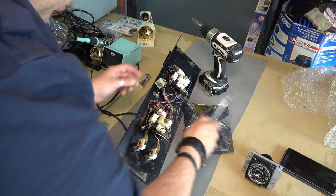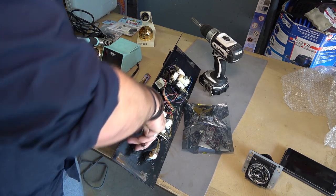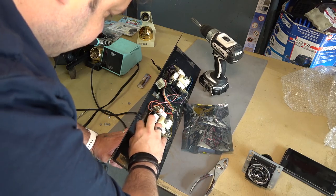They got really long screws on here, so I couldn't use a socket set on here because it's just too deep. I would need like a mega deep socket set, and I don't think I have it for this size.